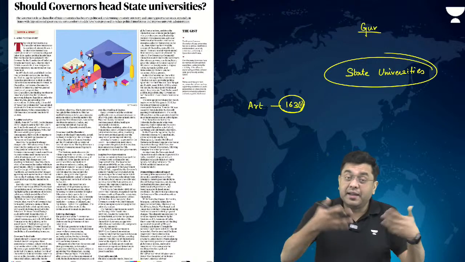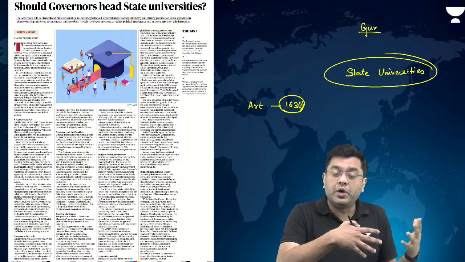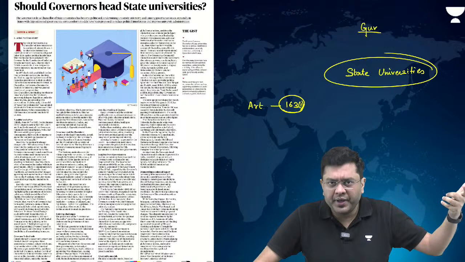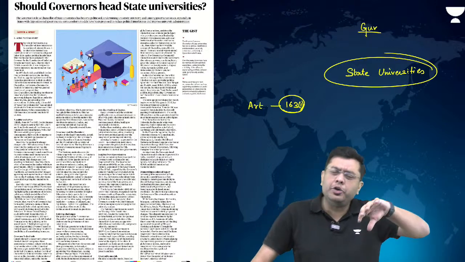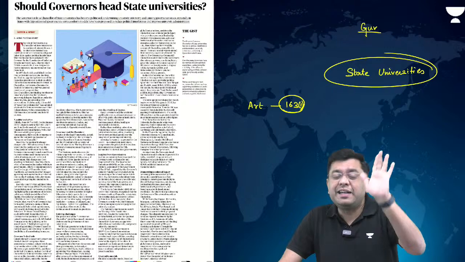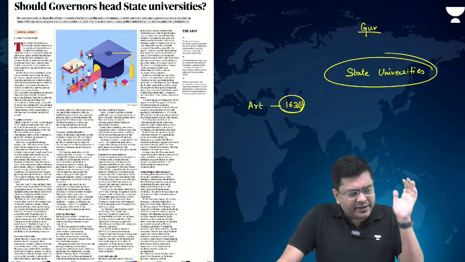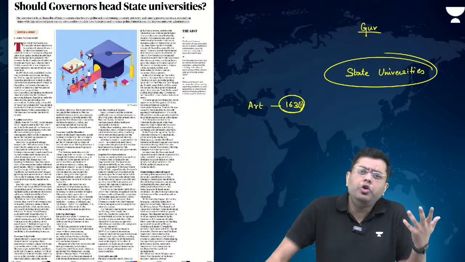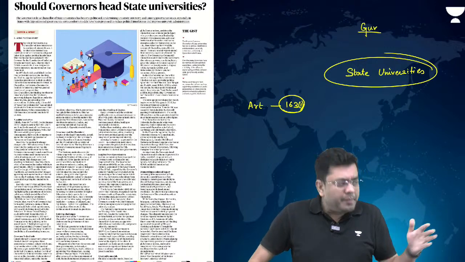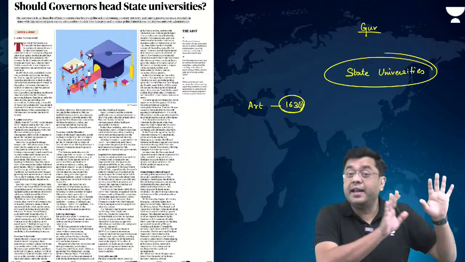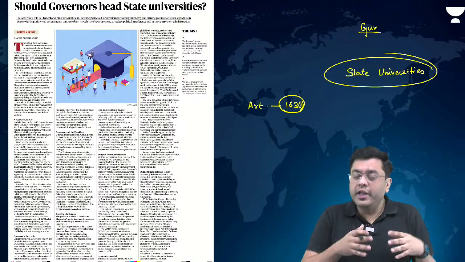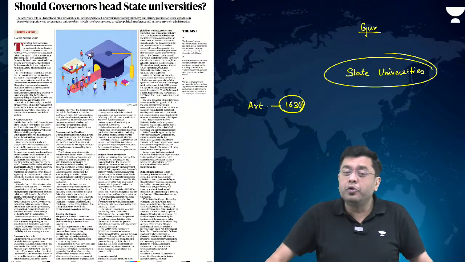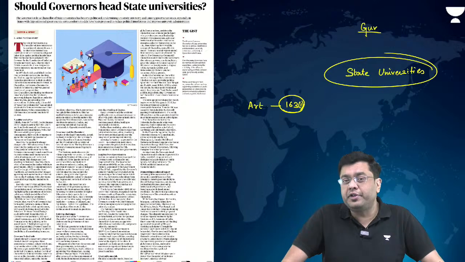Now you see, had the individual been a very excellent academician, who did not have a political background, and that individual is made the governor and the chancellor of the university as an ex officio post, then there would not be any issue at all. Because the governor in that case is an academician, he knows what to do in order to strengthen the university. He knows which areas to improve upon to improve the administrative efficacy of the universities.